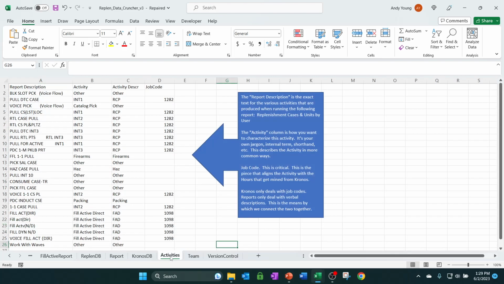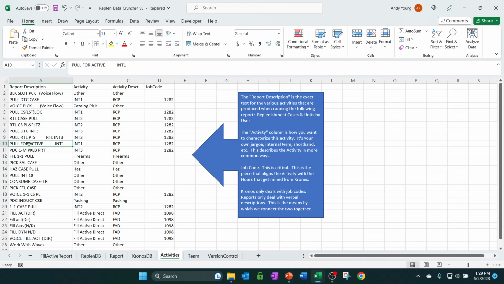Okay. The next is the activities tab. So working kind of backwards here. The activities tab is kind of what allows us to take what's noted in the reports. So again, we use the reports. We've got this complete disconnect between our reporting structure and Kronos, right? Kronos uses names.